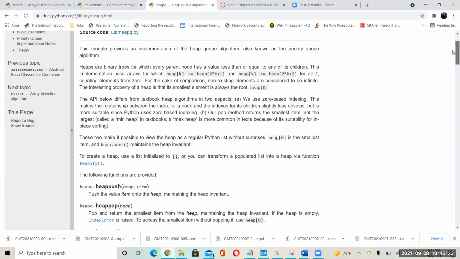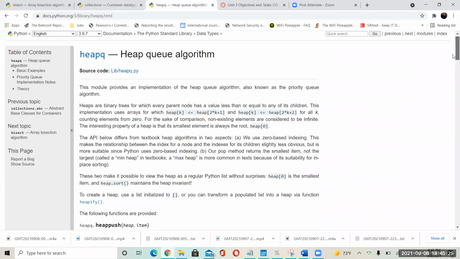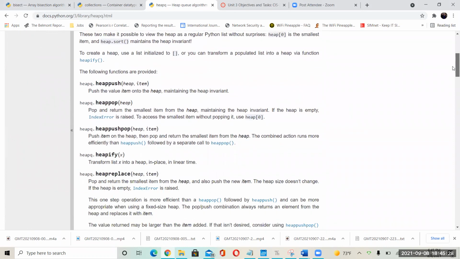In collections, it also referenced some heap information, but you can push an item and pop an item. You can do a push pop.